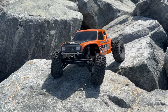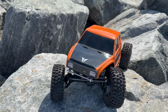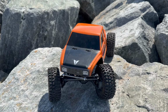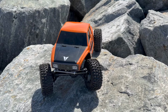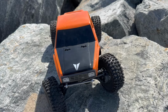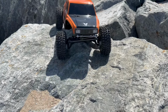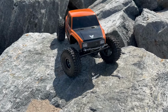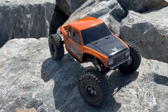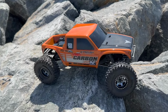Yes, they're having a big crawly event, I believe next weekend. I believe it's called the Crawl-bbq. So I figured we'll take out a few trucks and see how they perform. I figured I'll take out maybe this truck here, the Vanquish, because it's trail and rock ready.